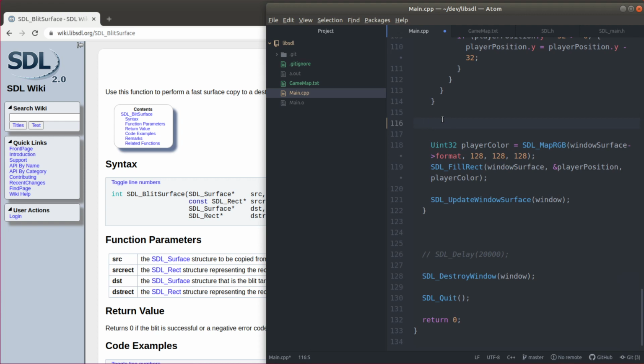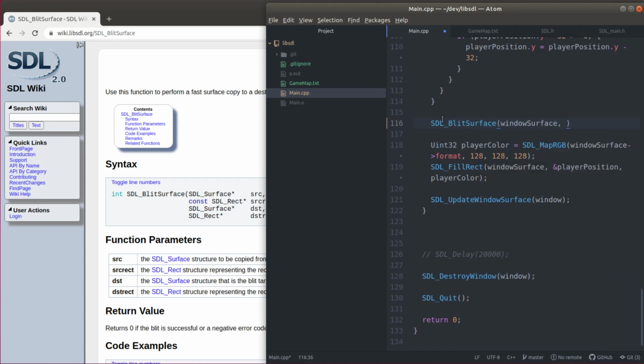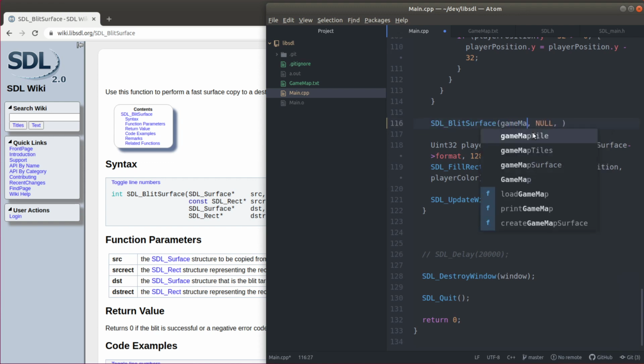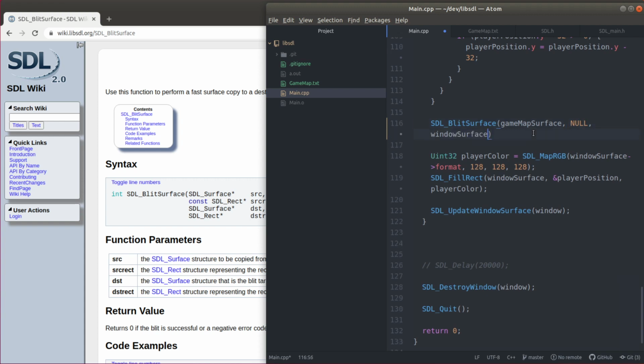We're gonna do, oops. We're gonna do SDL blit surface. Now what's the source surface? Would be window surface. What's the area? Null means everything. Otherwise it's an SDL rect with the part of the surface, the area of the surface. Destination, oh, actually I got this inverted. The source would be the game map surface, and the destination as a third argument would be window surface.